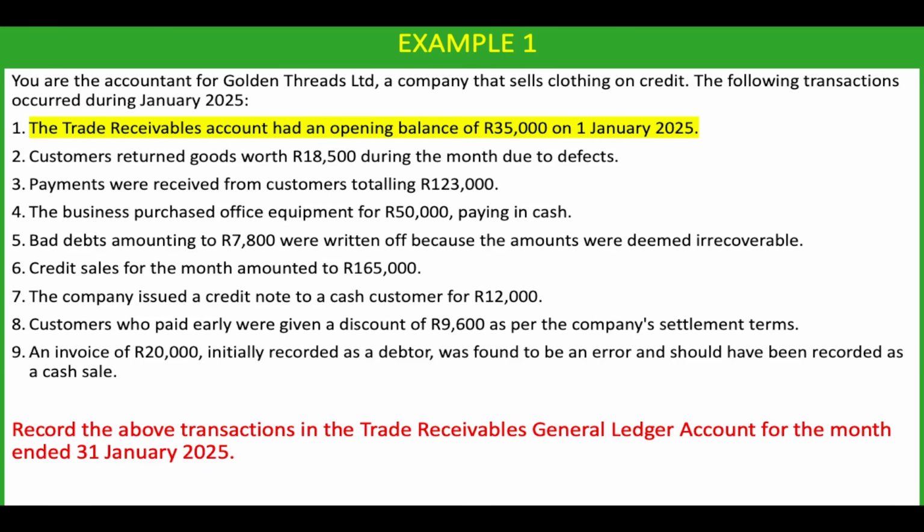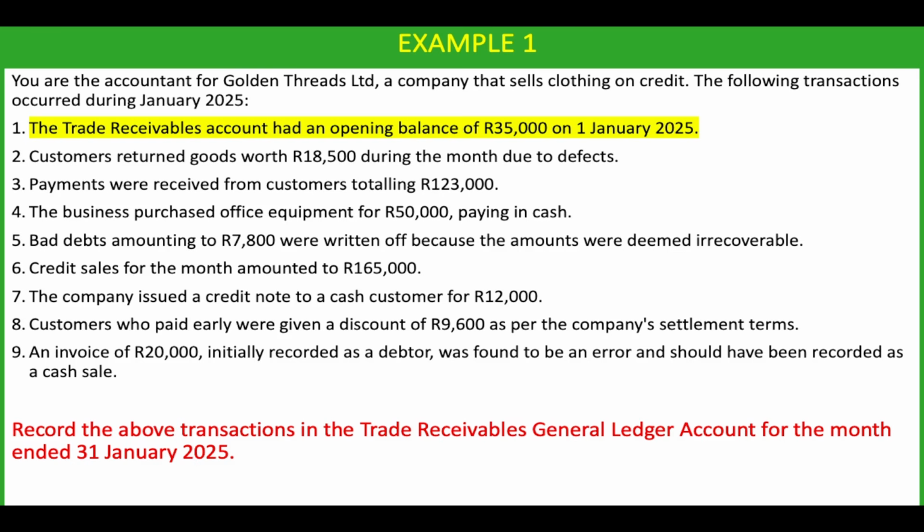What does that mean for our trade receivables? Remember, these are people who bought goods from us on credit, and now that they're returning goods to us, they don't owe us for those goods any longer, so we need to put it on the credit side. And here, they should have worded it better by saying credit customers returned goods. Because remember, your cash customers, or those who buy from you on cash, can return goods to you as well, which has nothing to do with trade receivables. But in this case, it's credit customers who are returning goods to us, and it's worth 18,500 Rand.